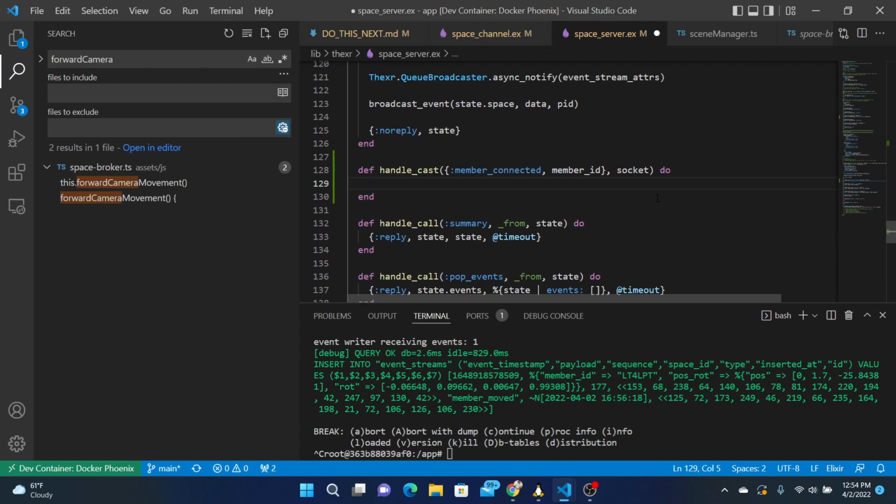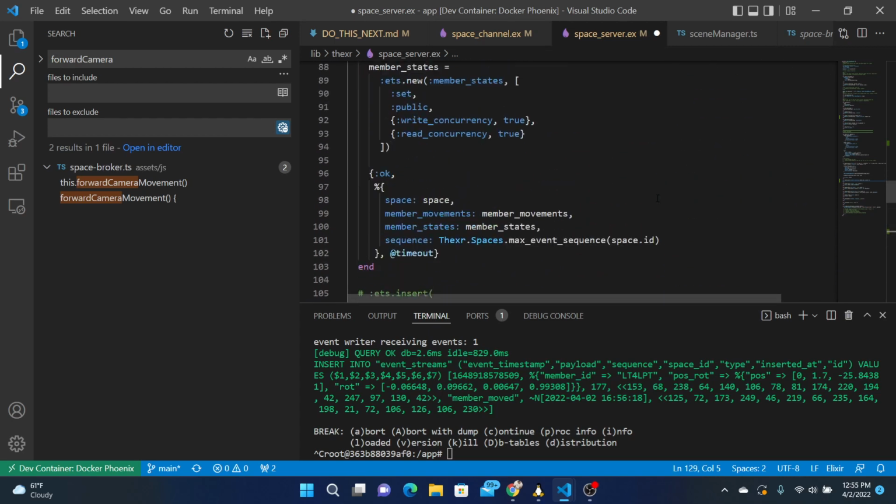For now, we can just add it to the state. So state is just an object, this thing.